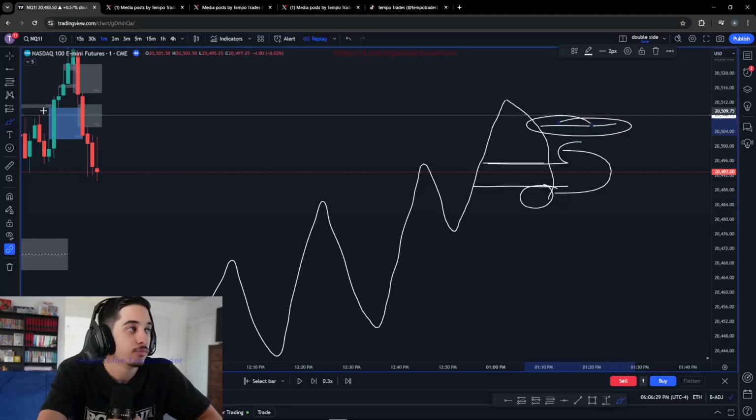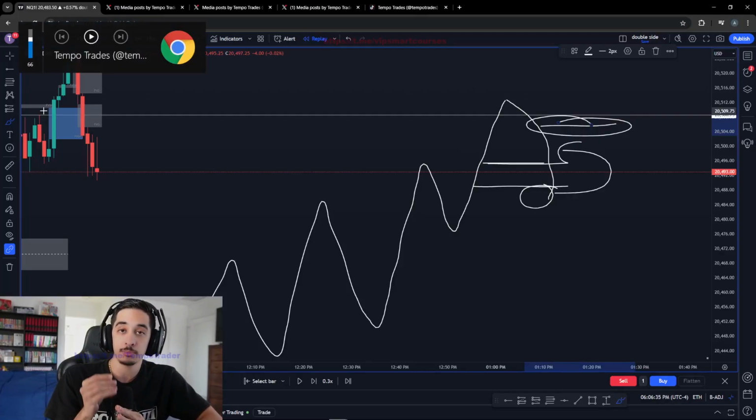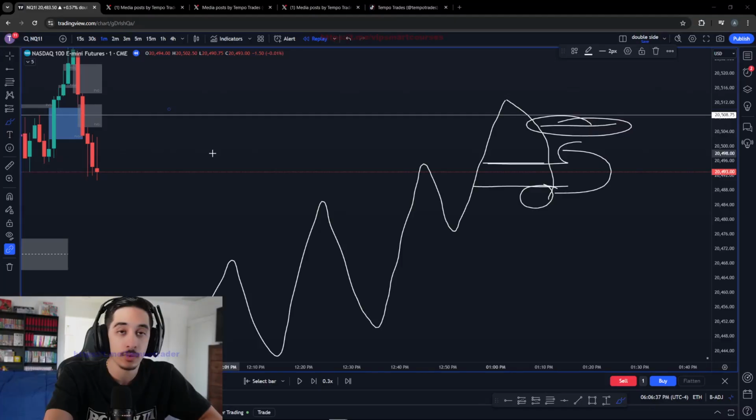So really, most of the time, 90% of the time, I try to hold for a candle close, but you're going to have that 10% of the time where you need to be ready. And you're going to have to make a split decision whether you want to keep holding and risk the big loss or get out with a manual stop. So that's really how I do stop losses.